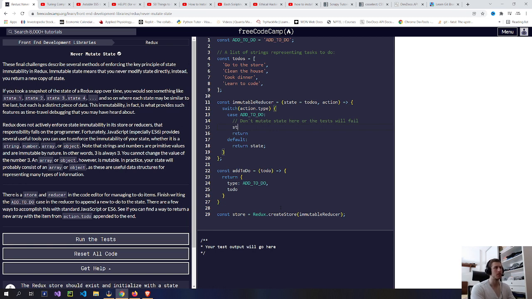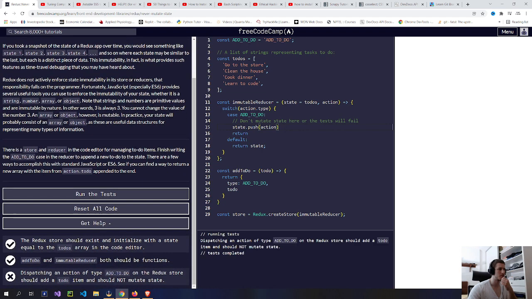So it's probably state push action. Don't mutate state here. So it's probably not this, because that will change the state.